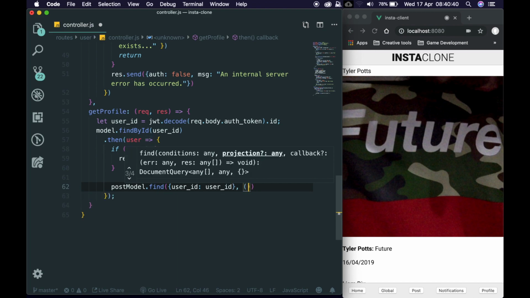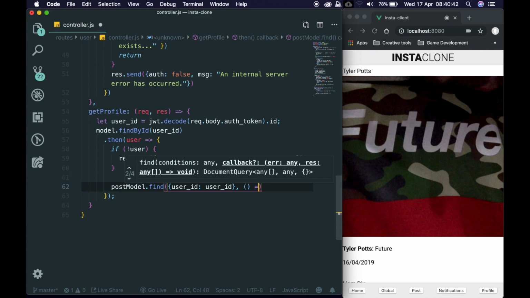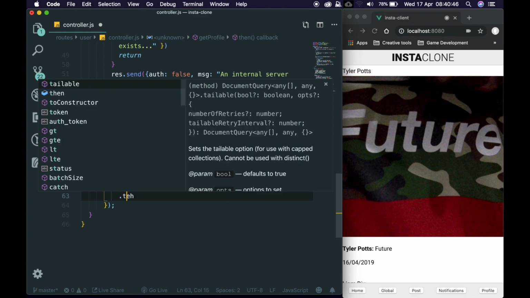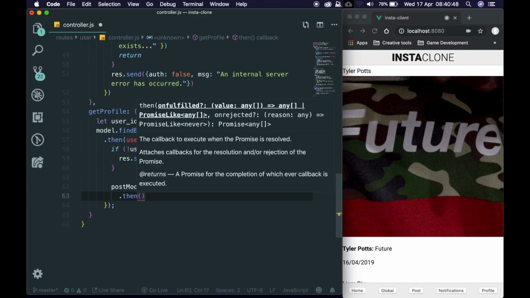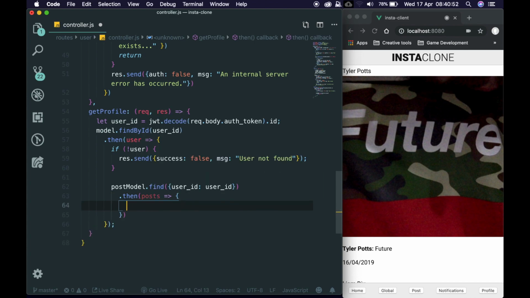We're then going to go back in with another arrow function. Actually, no, we're not. We're going to use the promise again. Sorry. So we're going to do a .then. We're just going to have the posts. And we're basically just going to return this back to the server because we've got both the things we want. So we want to say res.send, and then we want to have a success message which says true.